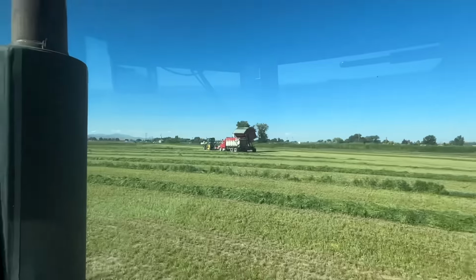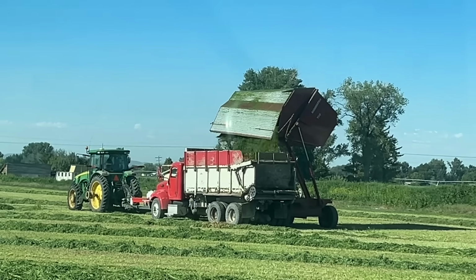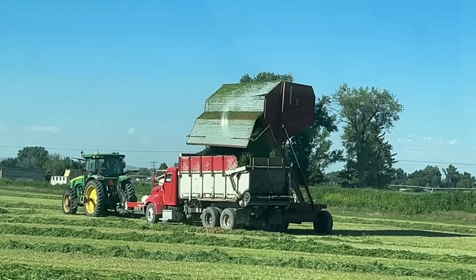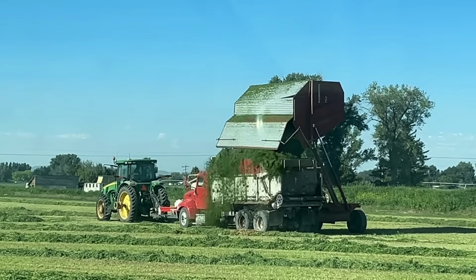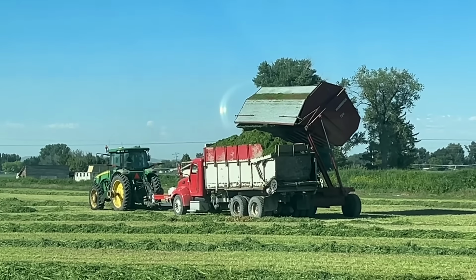Oh, Christopher got full, dumping into the truck. His wagon looks crooked. Oh, maybe it's just his lid. There you go. He's loaded another truck.